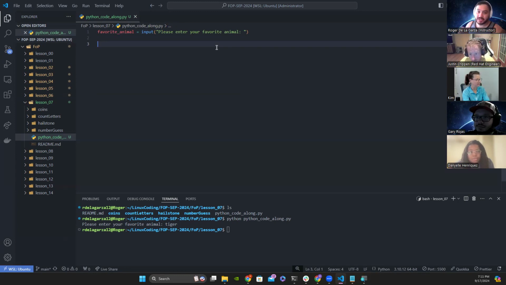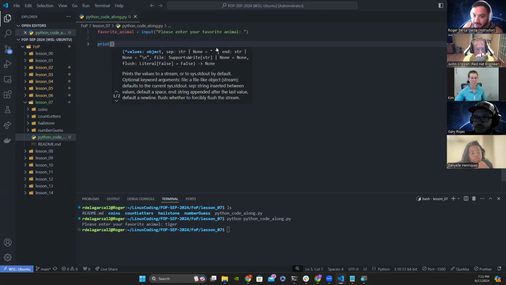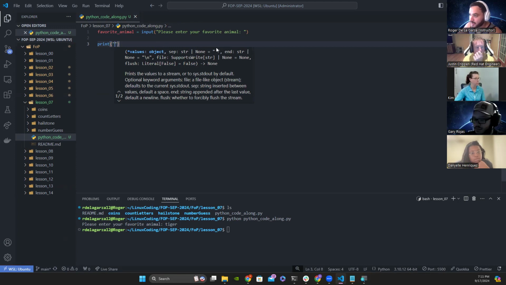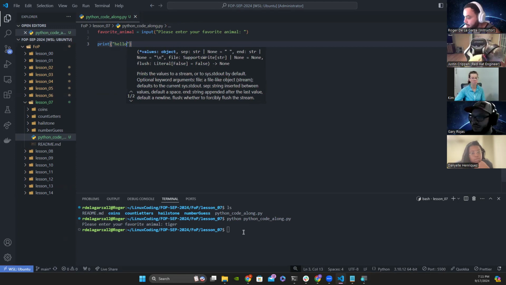Up to this point in JavaScript, you'll be doing console.log. That's always seemed so weird to me. I don't know why it's called console.log, whatever. Since I started Python, this made more sense. To print something on your console, you're going to use the word print, right? Very English friendly, just print, open and close parentheses, and you can print whatever you want here. We'll use hello as an example right now.